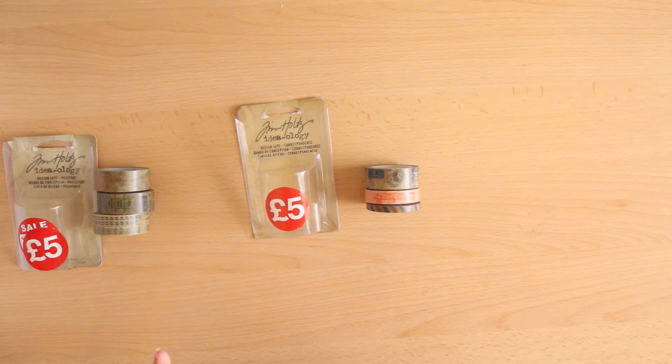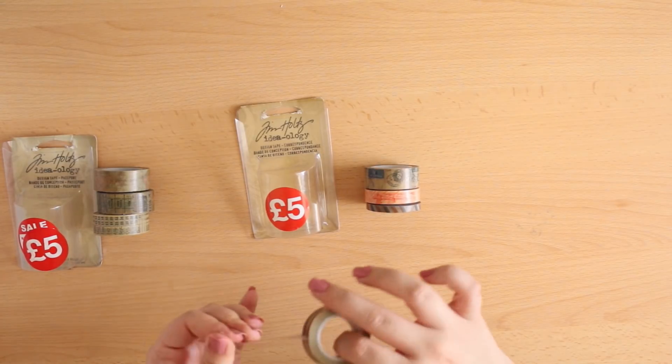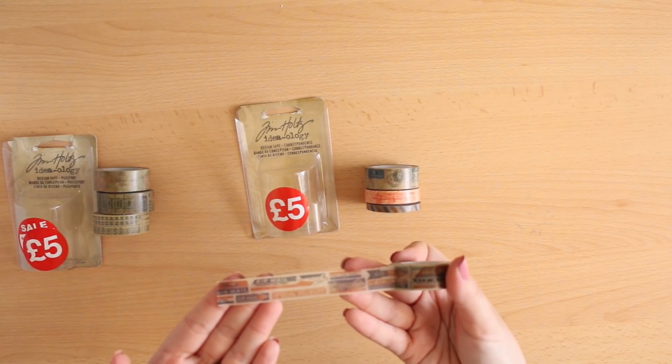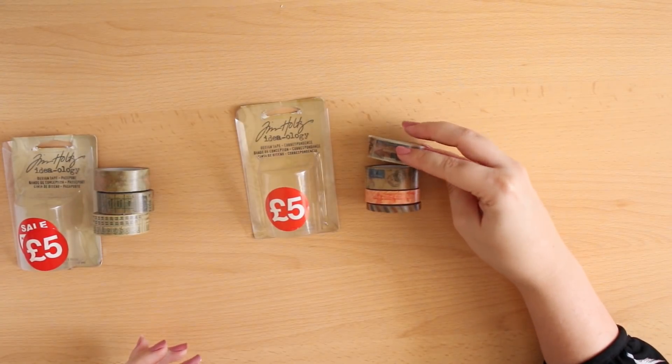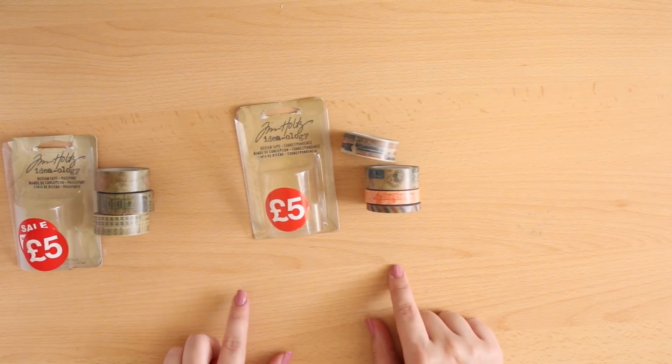Both of them for £4.25 was a steal, and I really like the quality of them — they're really pretty and unique and sticky. I love that you get 10 meters of each — just brilliant. I absolutely love these; I'm going to have to make some more room in my washi tape holder. I picked these up because I thought if I don't, I'm going to miss out on the chance of getting them for that price.